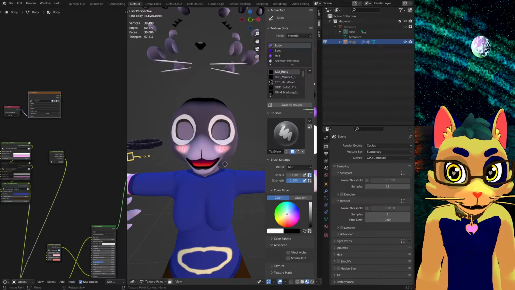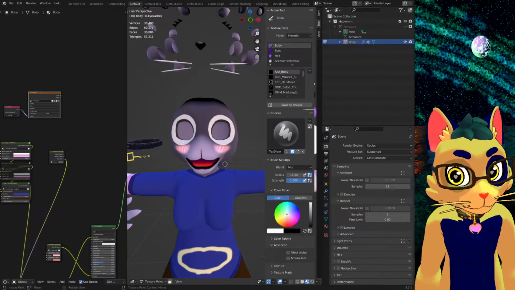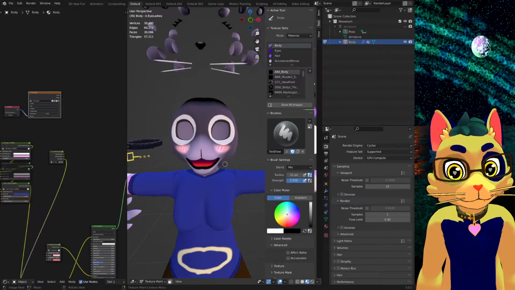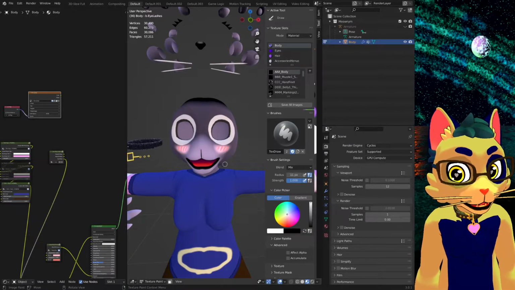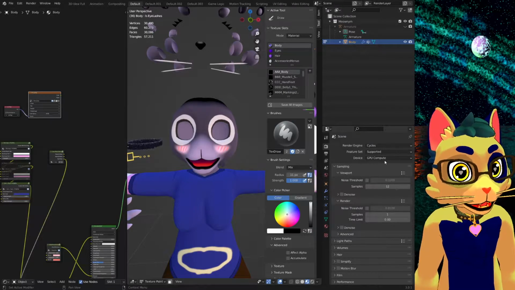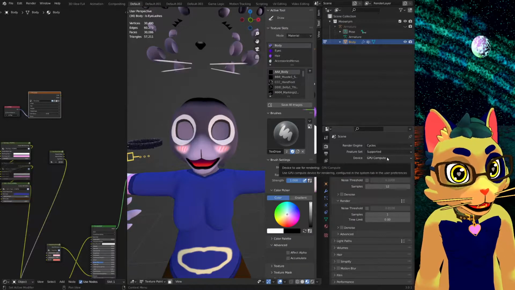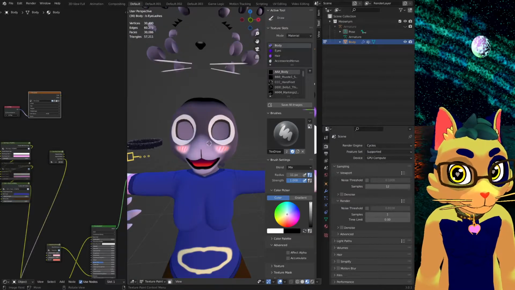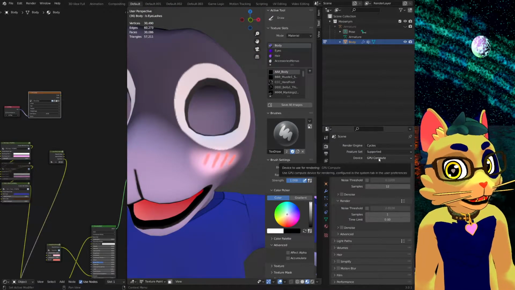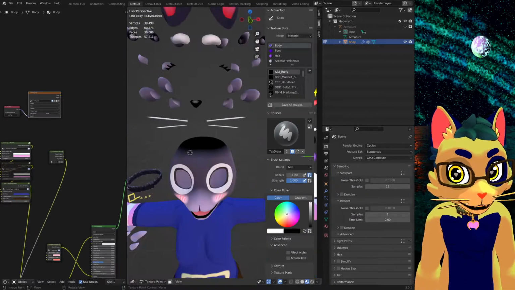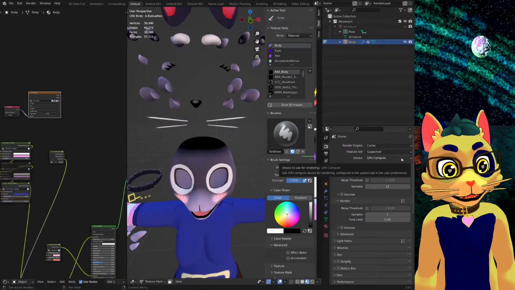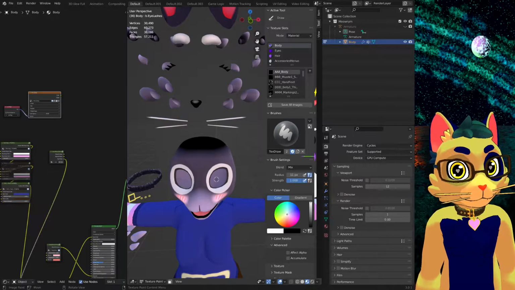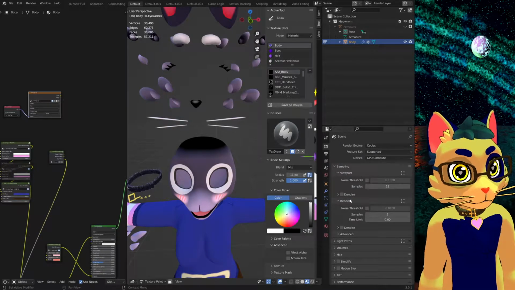Because they don't have full float, they're just 16-bit color. Something to know on the 8K version, which I don't recommend using, is that it has 32-bit float. I'm not sure how that differs from the bit to the float, but it has 32 float color. It's the max you can do in Blender. That's used for art stuff, so you can more finely control the gradients without any color banding. I'll get to that when we render, but that 32 float can help with color banding issues. But for all of these, the gradients are saved in 16-bit, and then it'll render out in 16-bit.